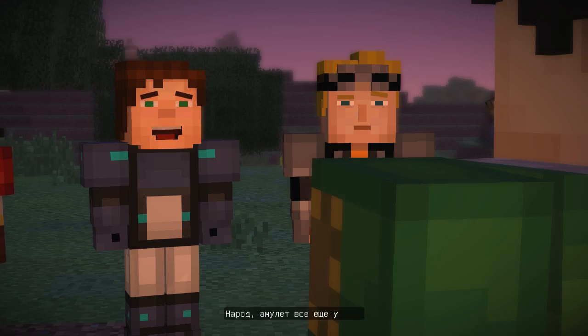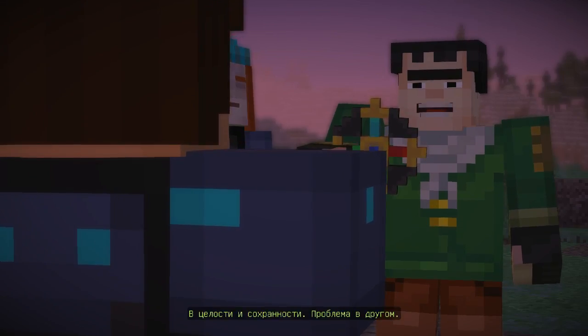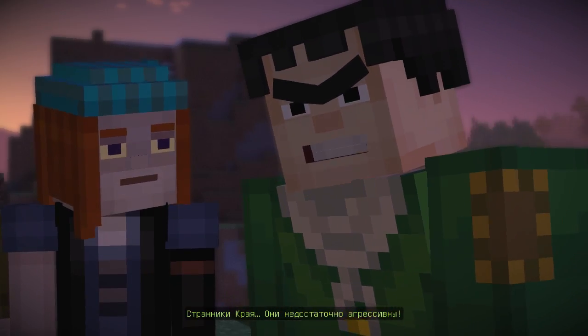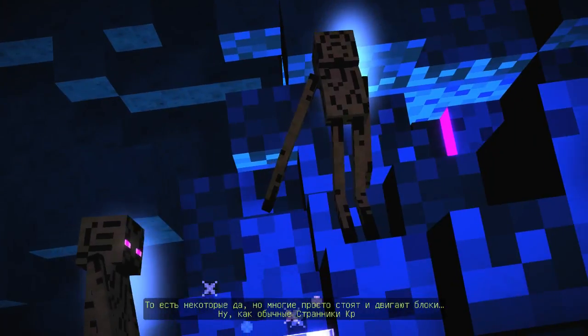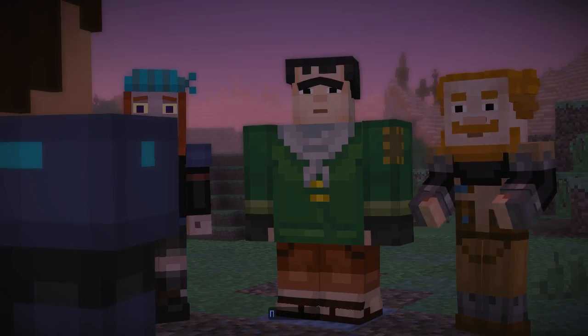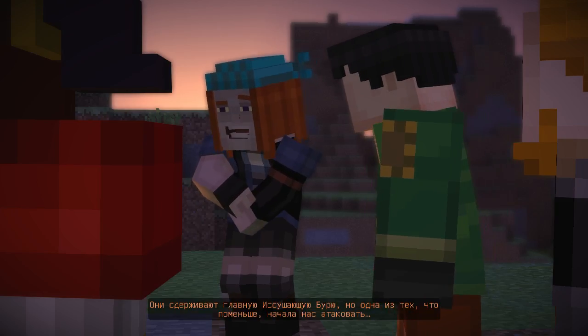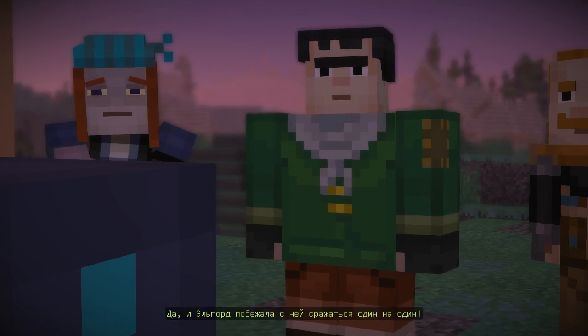Yeah. You guys still have the amulet? Safe and sound. That's not the problem. Then what is? The Endermen. They're not angry enough. I mean, some of them are, but a lot of them are just standing around moving blocks. You know, being Endermen. Ah, blast! They kept the main Witherstorm busy. But one of the smaller ones started attacking us. Yeah, so Eligard ran off to fight that thing, all by herself.